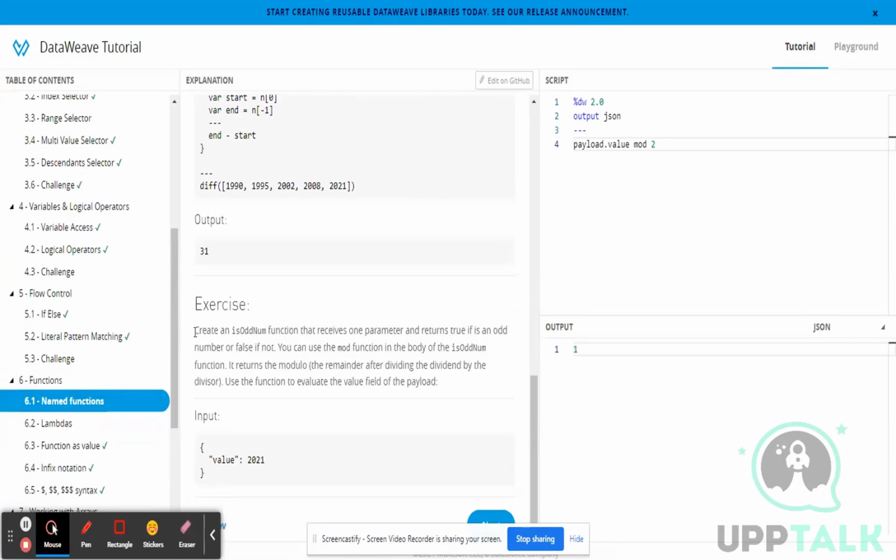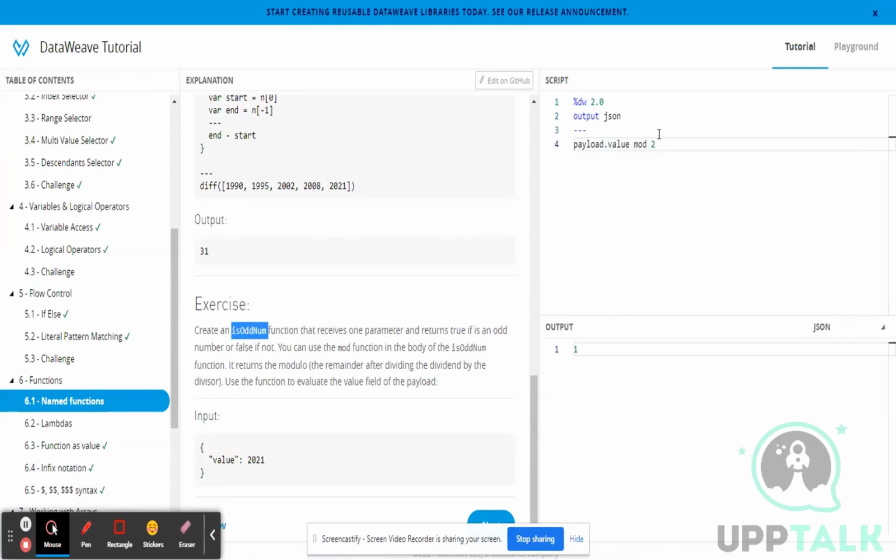See, here: create an is odd num function which receives one parameter and returns true if it's an odd number or false if not. Use the mod function in the body of the function, which returns modulo. You know modulo, right?